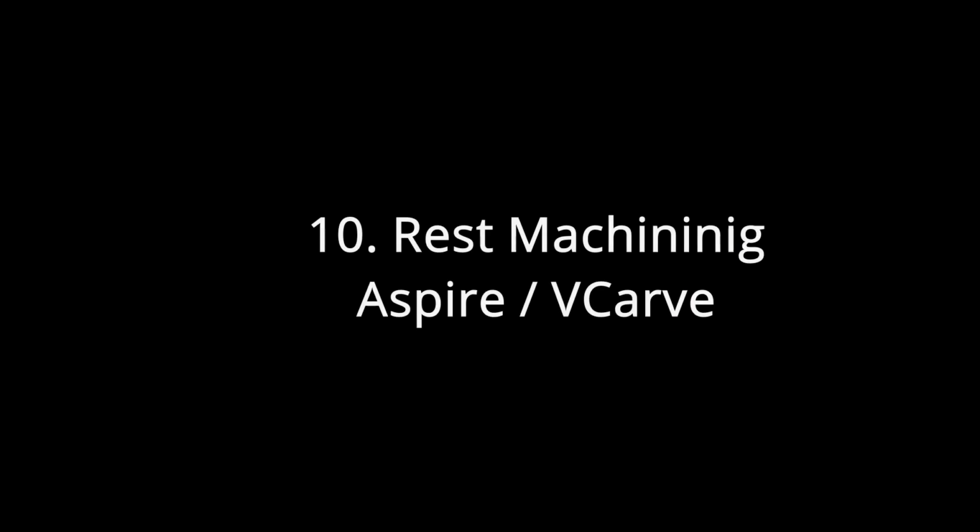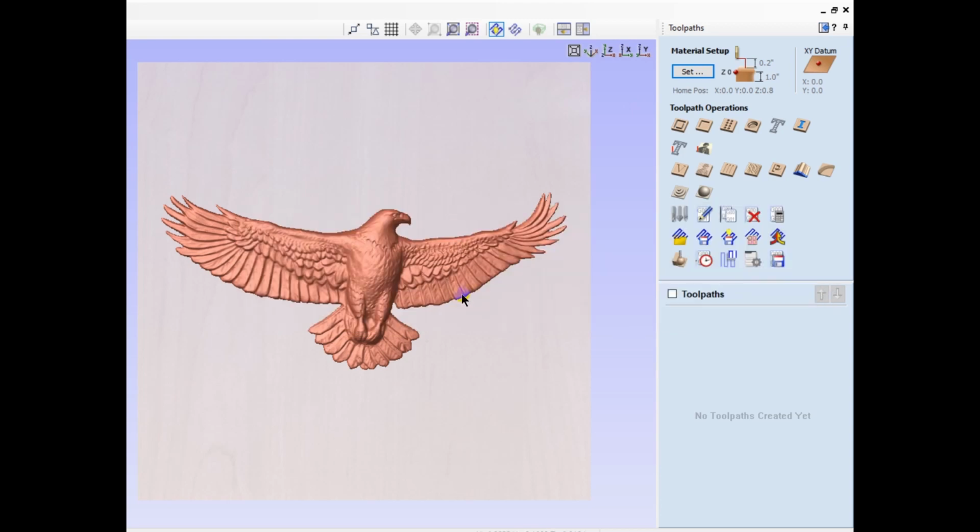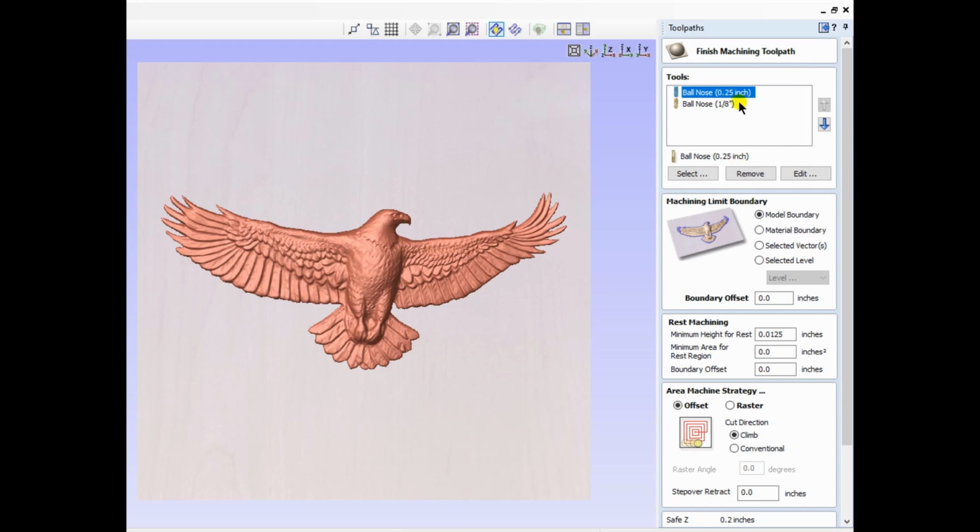Number 10, rest machining, Aspire and VCarve. In your finish machining, you can choose 2 different bits for your finishing toolpath, but you can also set the rest machining option so that your small finish bit doesn't have to go over everything.